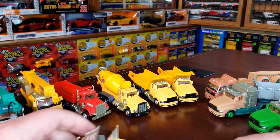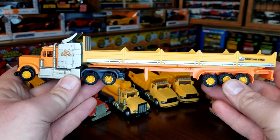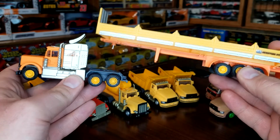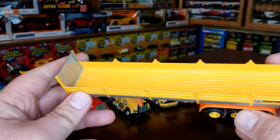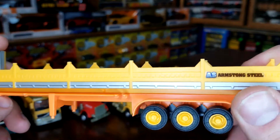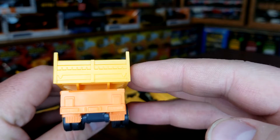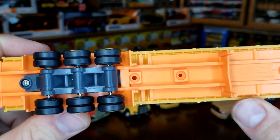This is the biggest one. This one is gigantic. Now, this looks appropriate, but this is not the appropriate trailer for this particular deco truck. It's interesting to have the detail on the inside here with some print on the inside of that, for that protection bar or whatnot. Armstrong Steel. No detail on the back as far as tampo is concerned, but the model is pretty good. This bogie cover for the wheels is all metal.